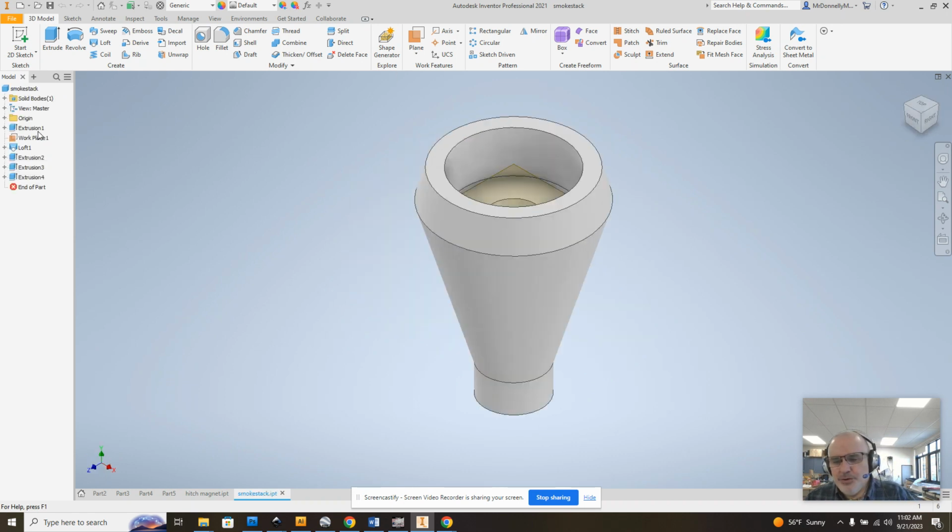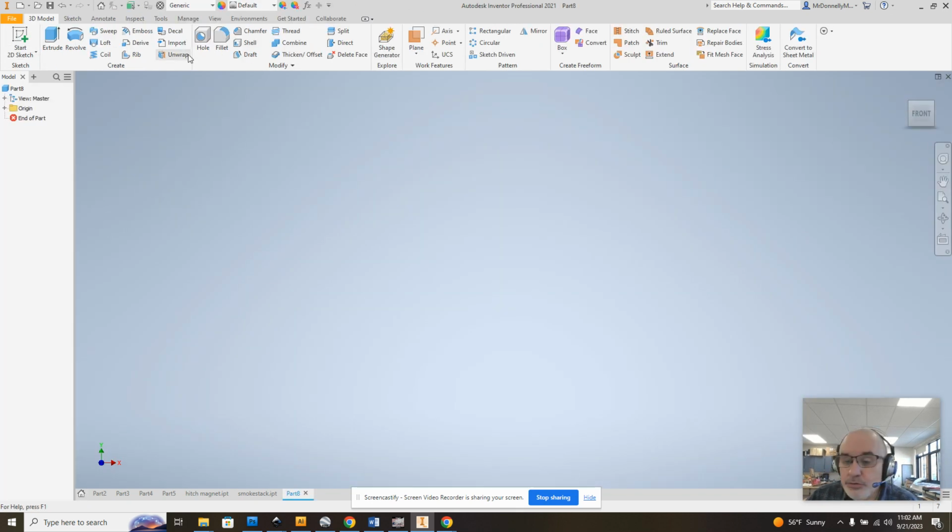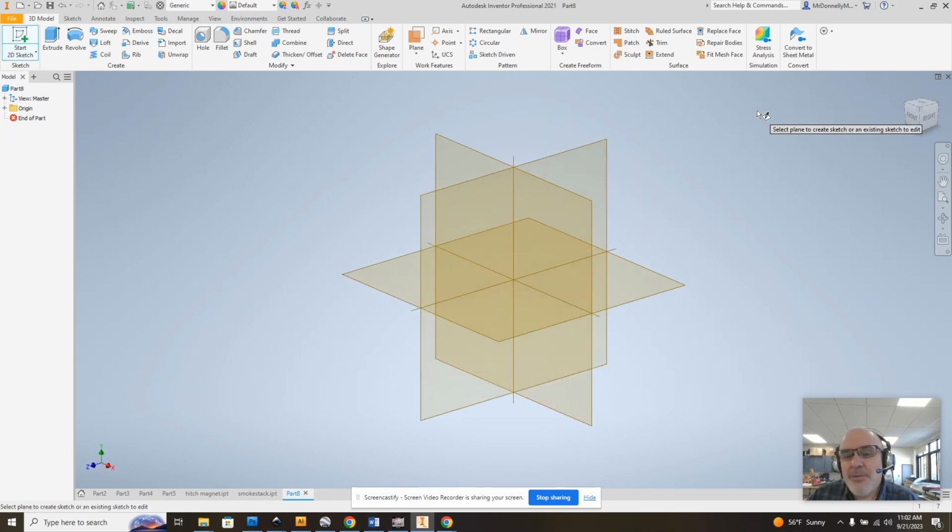Okay, next we have to do a couple pegs, and they are a bit different. We'll do the hitch peg first, then the axle peg. So we'll again go back to our home key, do a new part, go to and start 2D sketch. Now we're back on the XY plane.